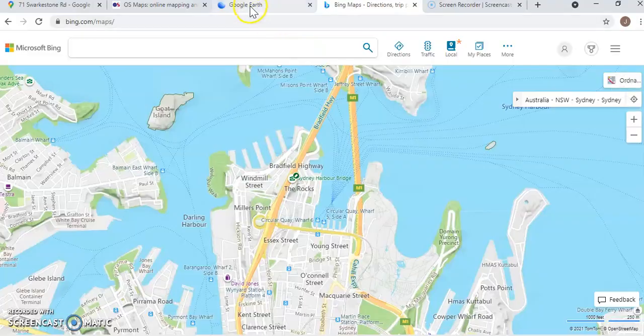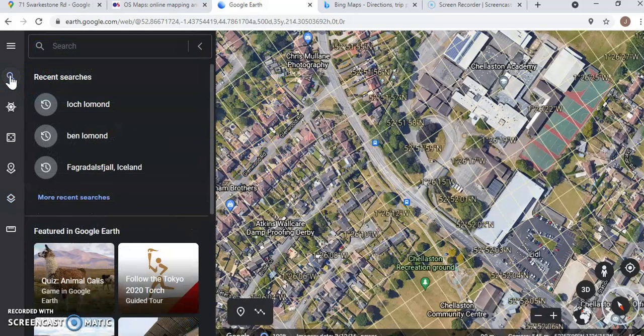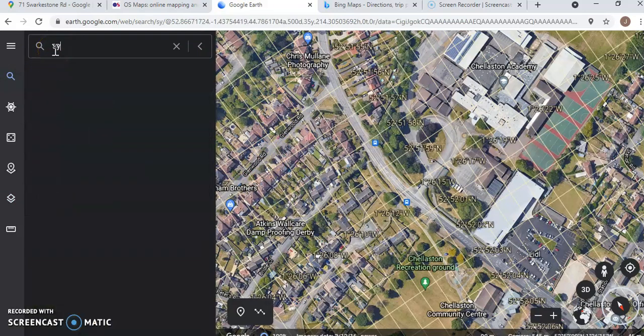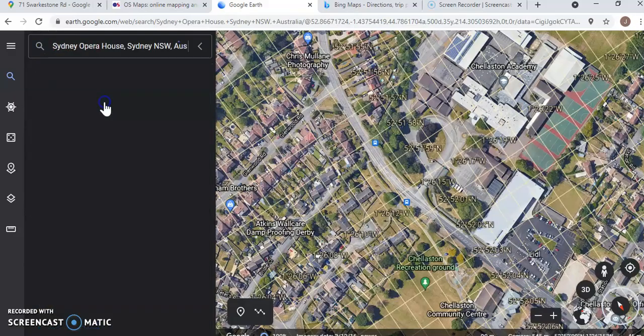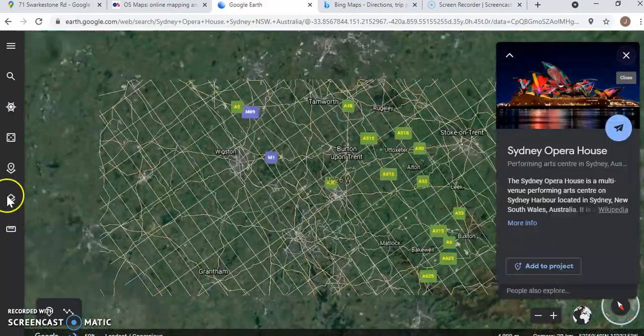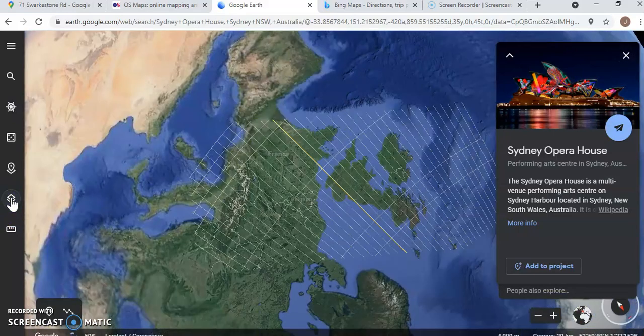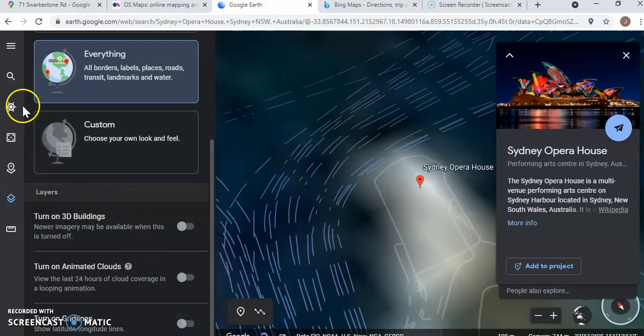And this really comes into its own when you go into Google Earth. So if you type in Sydney Opera House, click that on there, and it zooms you in. It might take a little while because my computer's a bit slow. I'll turn off the grid lines, we don't want that.